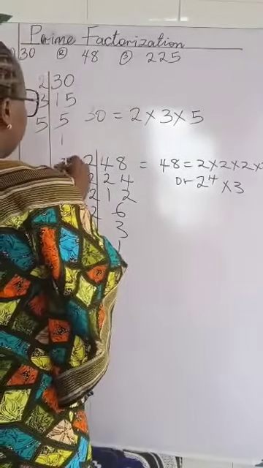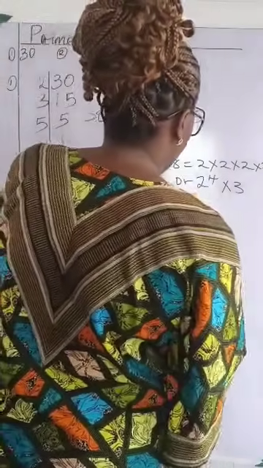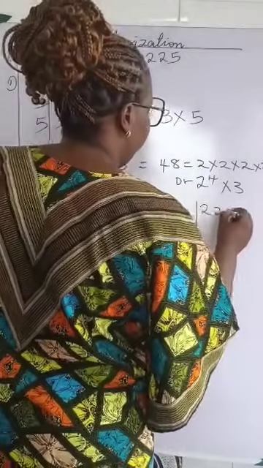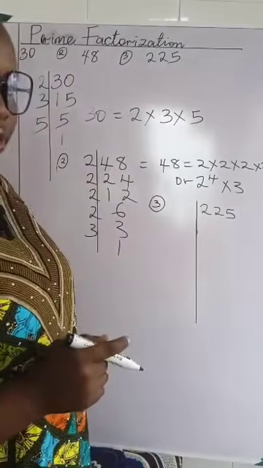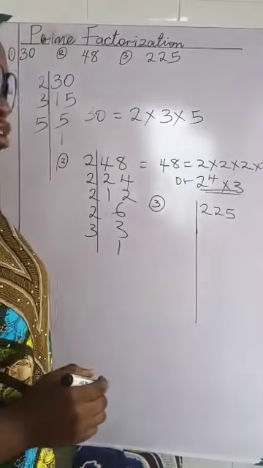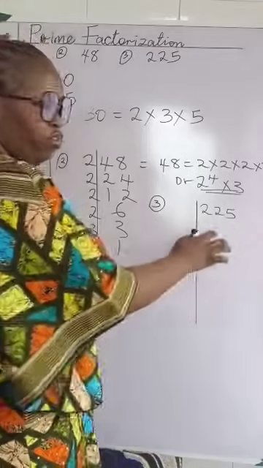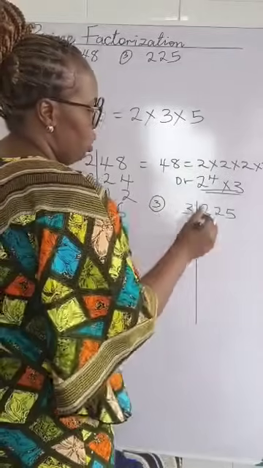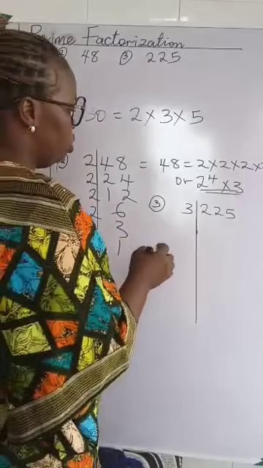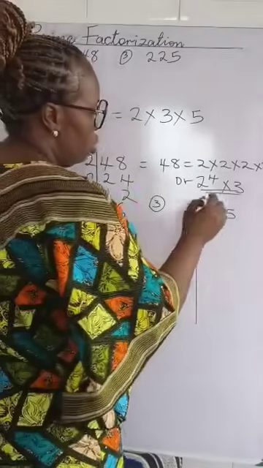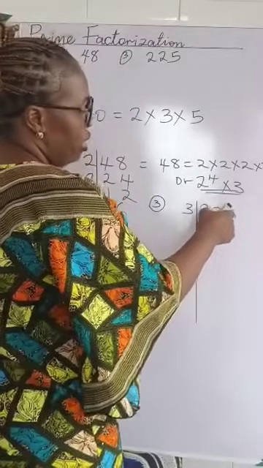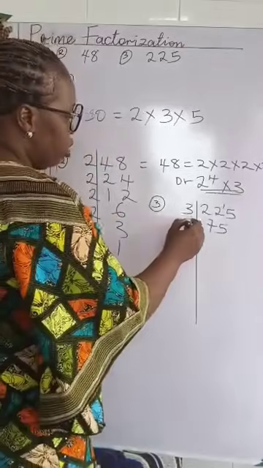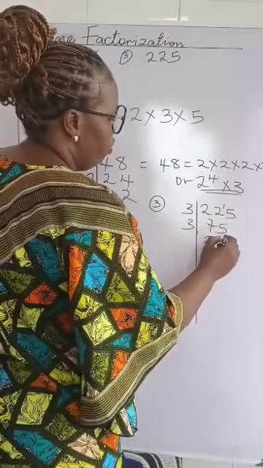Let's look at number 3 — we have 225. Can 2 go into 225? No, because it's ending in 5. We are going to use 3. 3 going into 22: 2 is already smaller than 3, so we are doing 22. 3 times what number gives us a number close to 22? We have 7, which is 3 times 7 equals 21. So we have remainder 1, carry it over to 5 making it 15. 3 times what gives me 15? That is 5. We are still going with 3 — 3 goes into 225, giving quotient 75, then 3 goes into 75 giving 25.